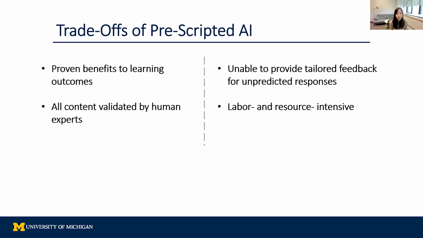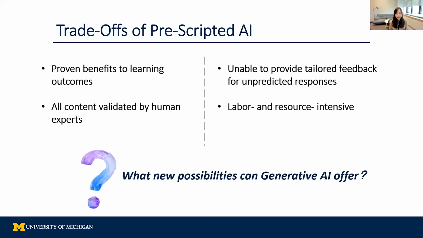First, since all the feedback must be prescripted, the AI cannot provide real-time customized feedback if the responses cannot fit into the category that we anticipated. And second, manually crafting questions and feedback is labor intensive. Just think about that dialogue tree we just talked about. The more specific answers we aim to capture, the more branches we'll have to create. So this makes it difficult to scale up the integration of AI-assisted dialogue in learning resources to reach broader student populations. Now with generative AI, we may be able to explore new pathways that could help navigate these challenges.